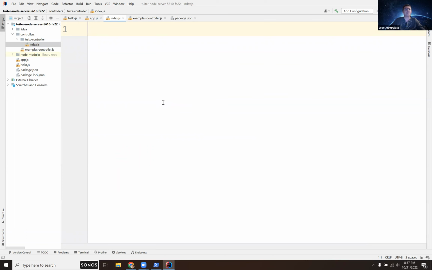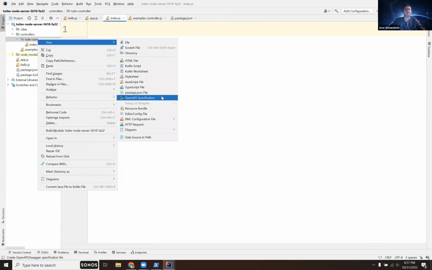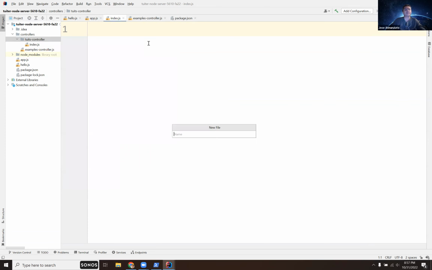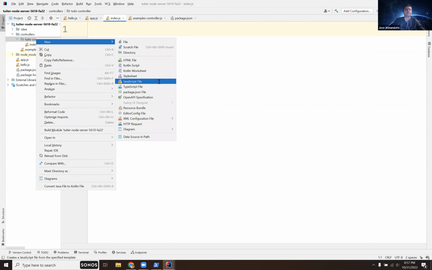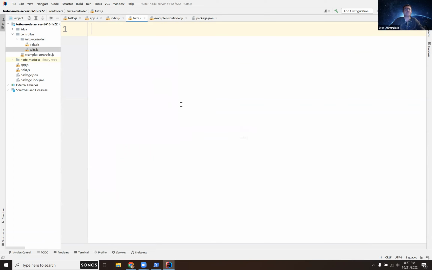And this will be the controller. And let's create another JavaScript file containing our tweets. This will be the tweets, and it's going to export default some array of tweets.